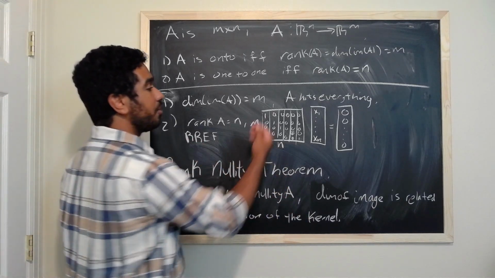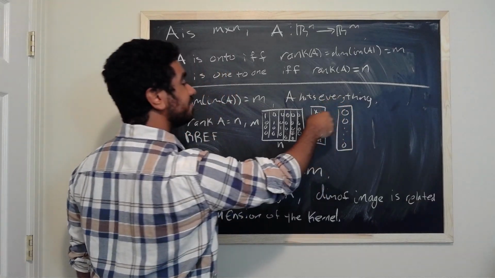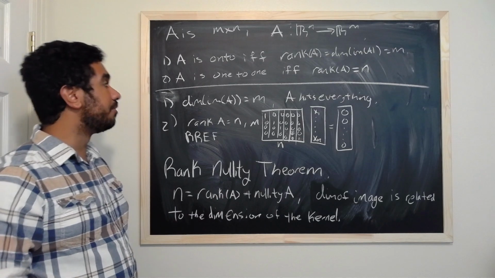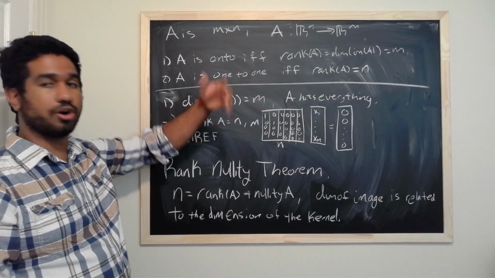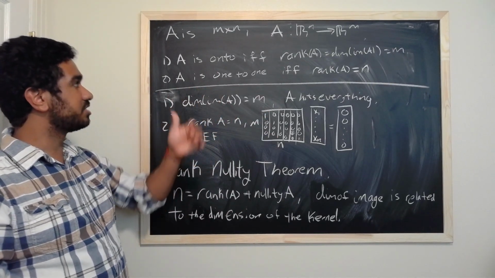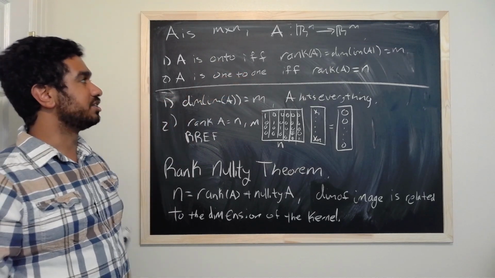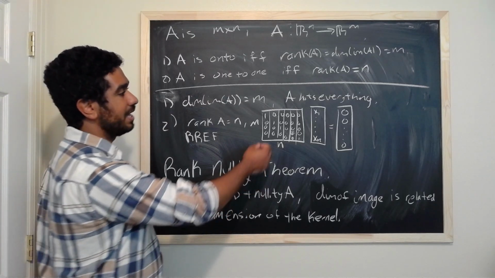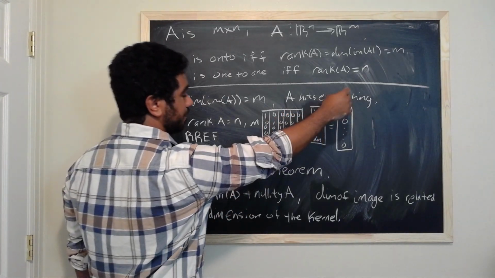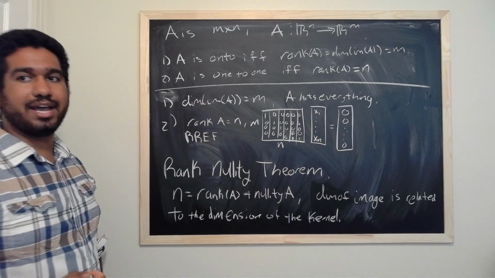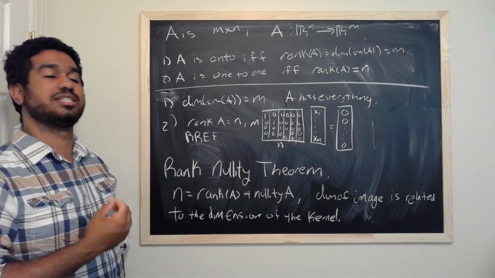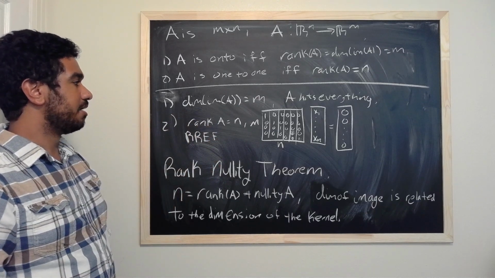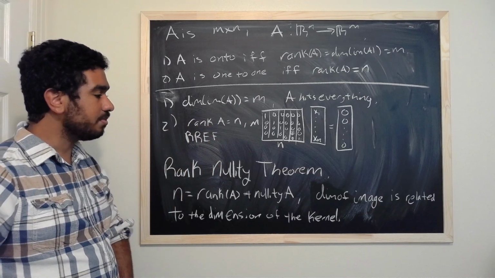Which is to say that the only way our matrix can multiply to 0 is if the input is the all zero vector, which by what we have just shown is equivalent to saying the kernel is just the 0 vector, which is equivalent to saying our function is one-to-one. And then you can go backwards from there. If it's one-to-one, and my input gives me the output of all zeros, the only way I could ever get that is if I have just the 0 vector. And that comes from just looking at the rank of our matrix.